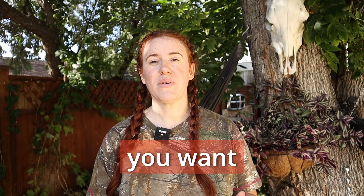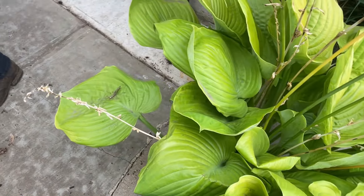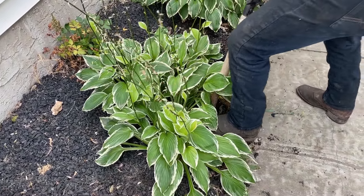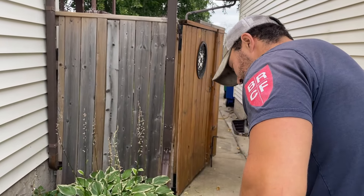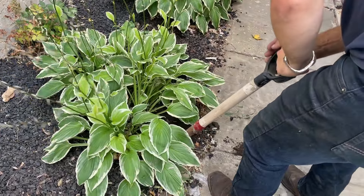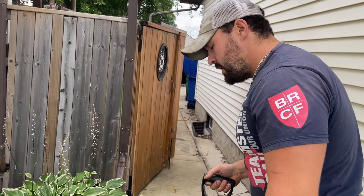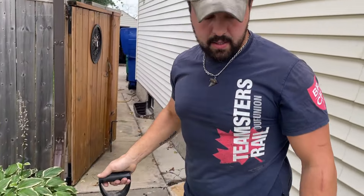You want to make sure your soil is moist — this is a mistake I made right off the bat. It rained all week, so I thought the soil would be wet, but it turns out it's incredibly dry because we're in a drought. Moist soil works out better because you can get a little bit deeper, and the root hairs tend to pull away from the soil a lot easier. Dry soil is really heavily aggregated, clumped, and bricked together, which makes it difficult to pull everything out whole.